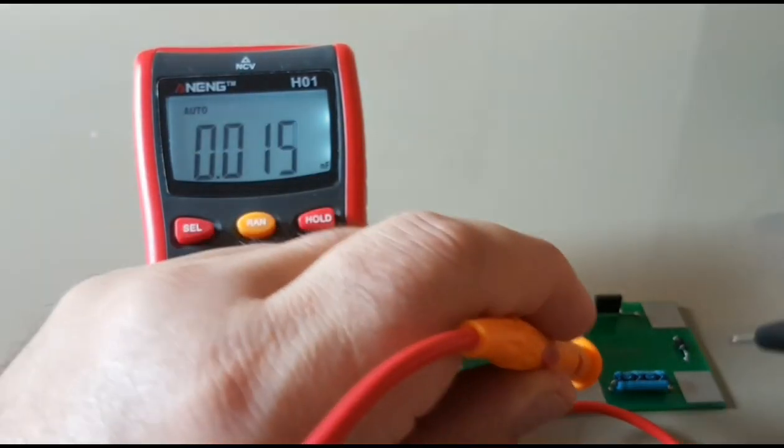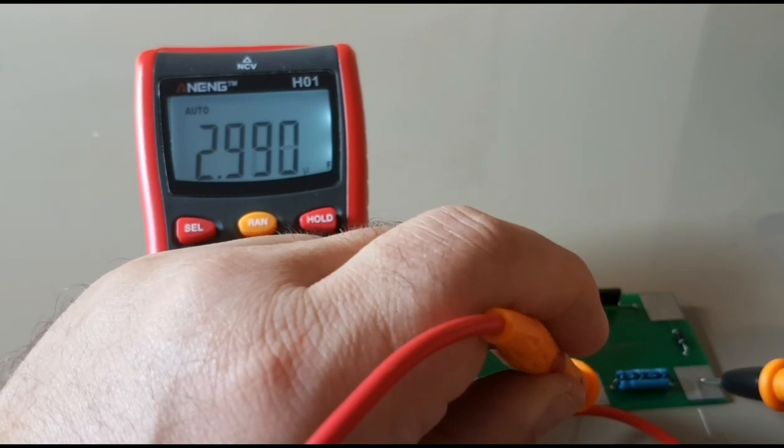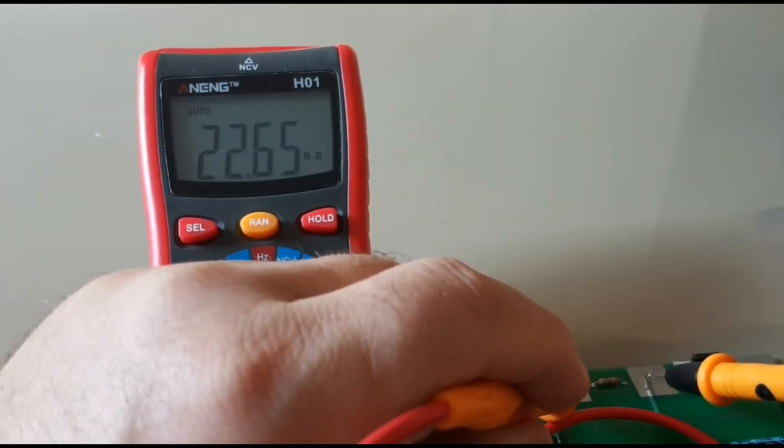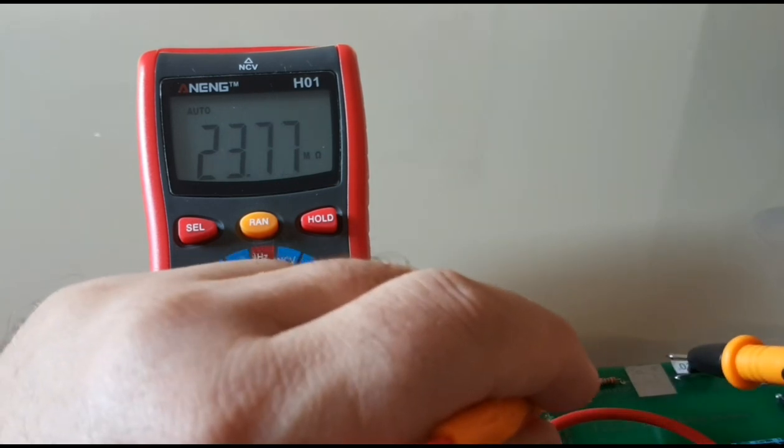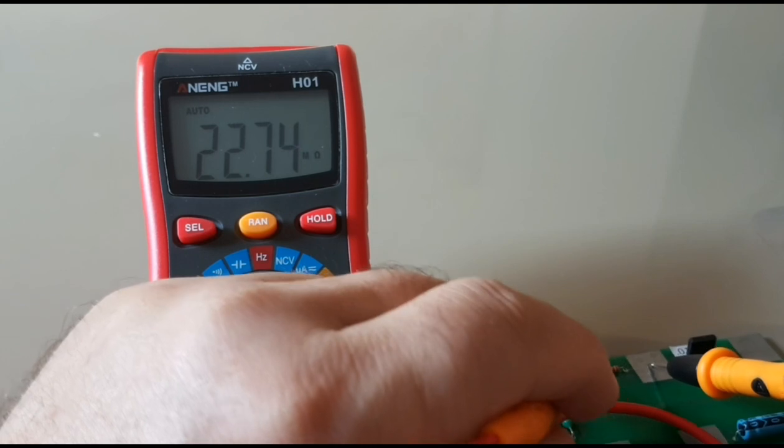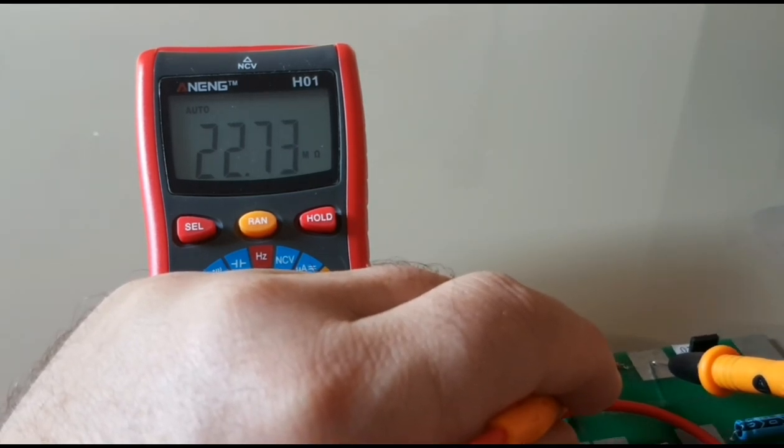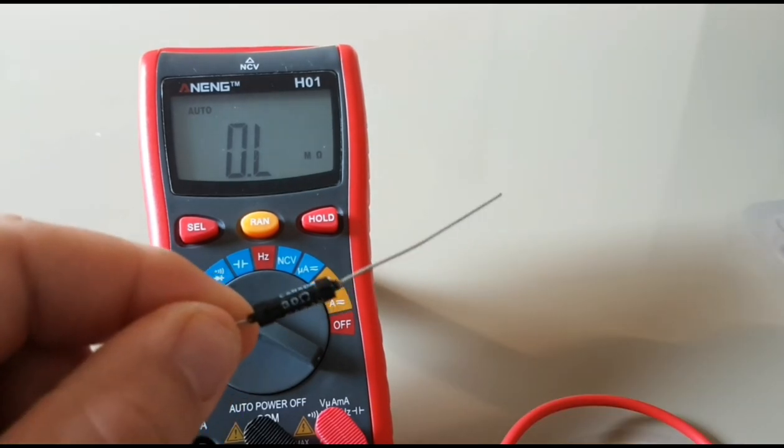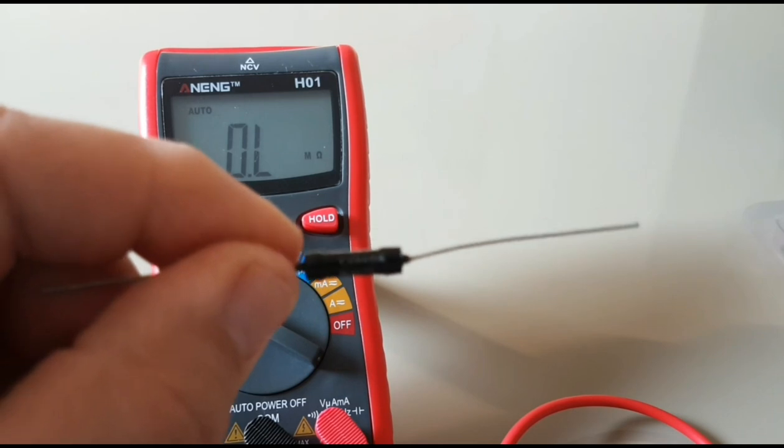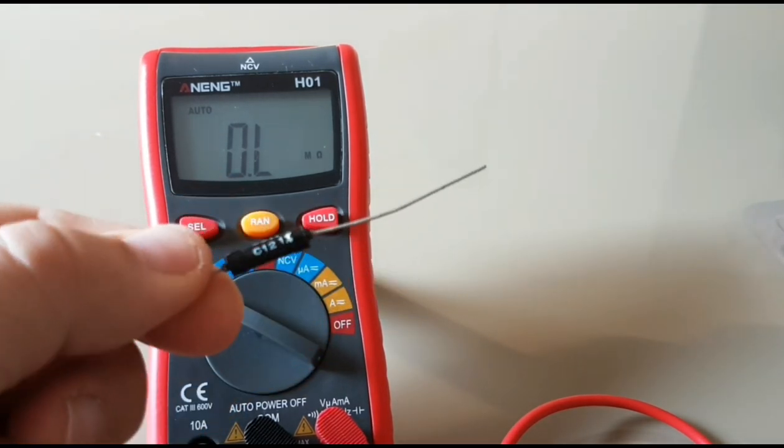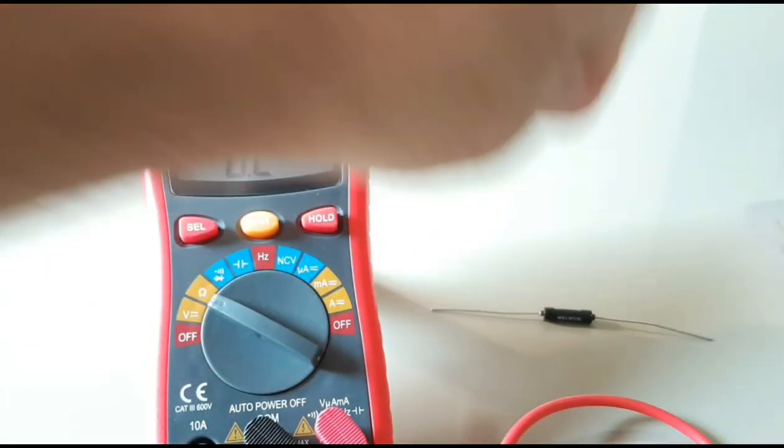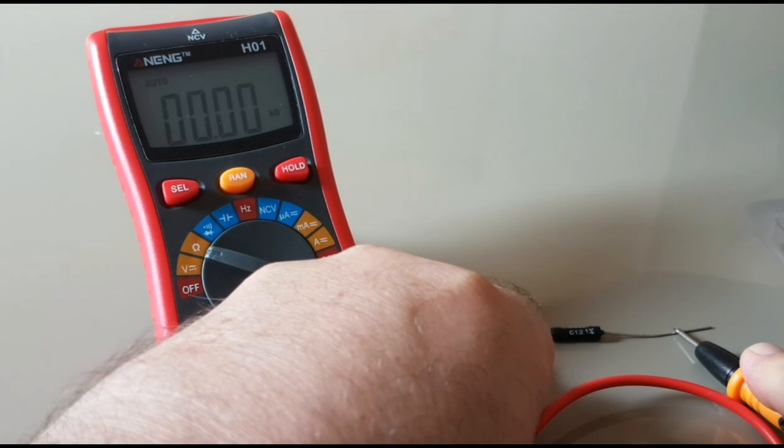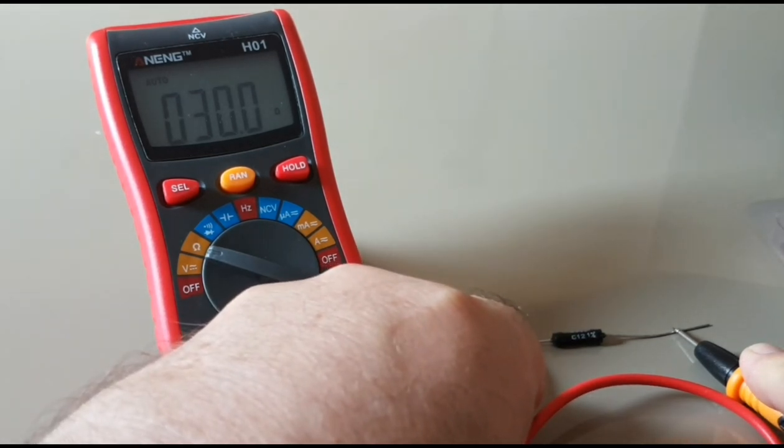I've got the Fluke demo board out and I will try a quick capacitance test. This is a 3.3 microfarad 10 percent, and there we are 2.9. Now we're in resistance mode, this is a 22 mega ohm resistor and 22.65. That was relatively fast, in terms of the auto ranging it's very fast and doesn't take any time to settle. Just for a little sojourn down memory lane for all my Canadian viewers, here is a Wellwin 30 ohm resistor. Let's just try it out for old time's sake, and there we are spot on 30 ohms.